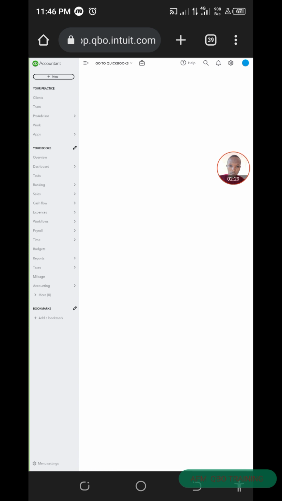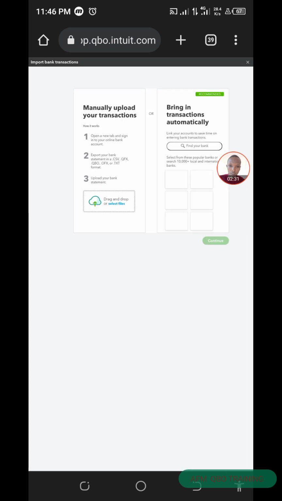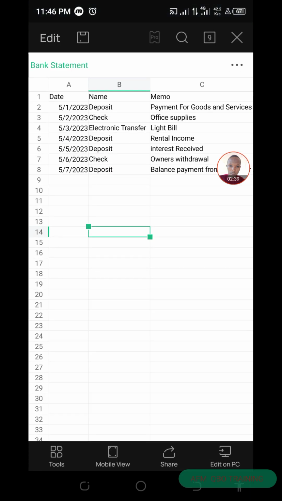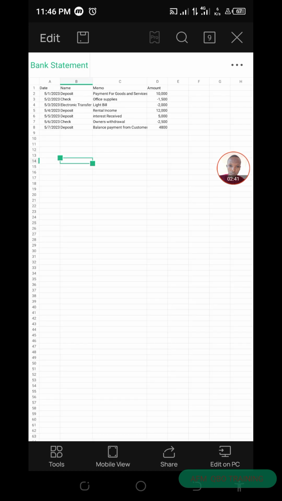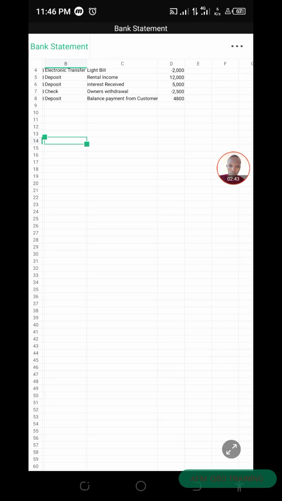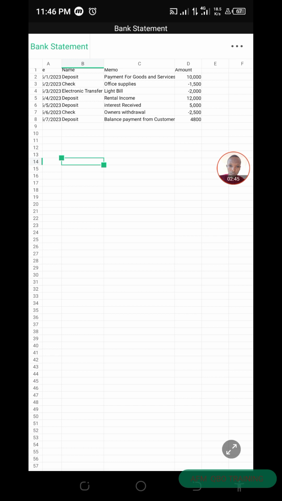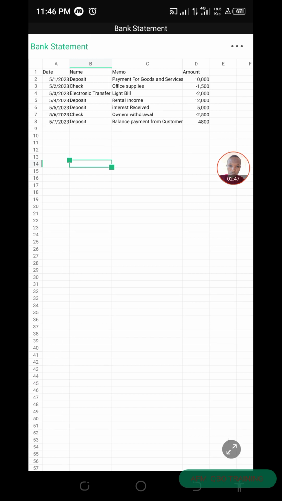Once the window opens, okay, this is what we're going to do next. I'm going to show us what I have here. I have this as my bank statement saved in CSV file. Now you see we have date, name, memo, and amount.